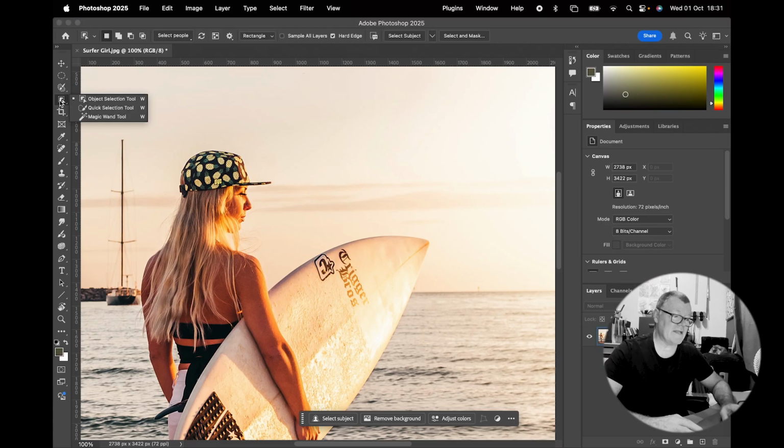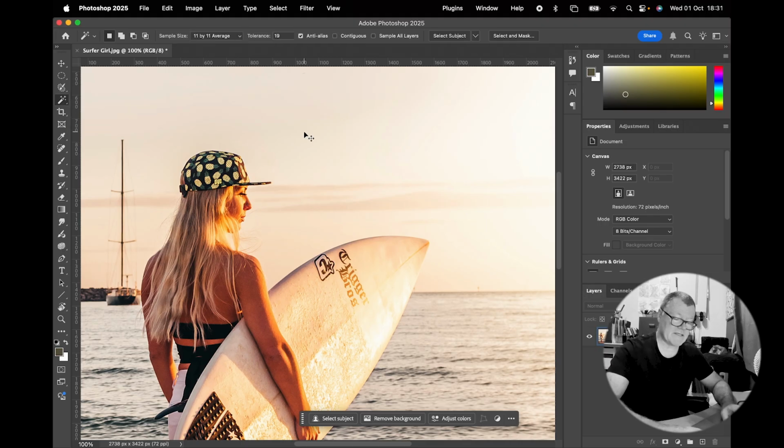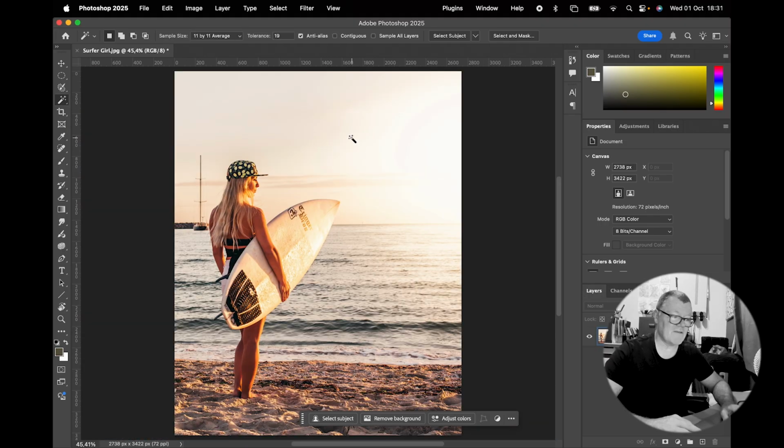Then we come to the really smart selection tools, and that's the object selection, quick selection, and magic wand. So I'm going to start with the bottom one, magic wand, which is probably the least useful, but has been around in Photoshop forever. So what the magic wand tool does is it samples the colors that you click on and tries to select similar colors next to that color. So you can set your sample size. It's probably not a good idea to be on point sample, because that just means it samples 1 pixel underneath where you click. So if I choose, let's say 11 by 11, it takes an average of those colors underneath here in an 11 by 11 rectangle and samples those.